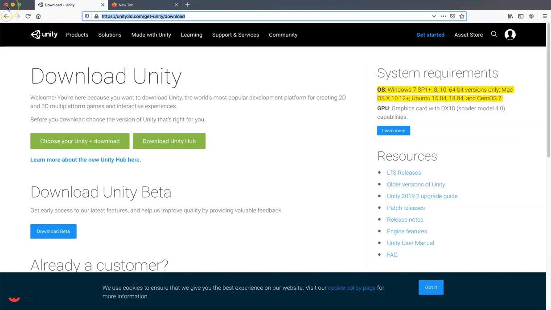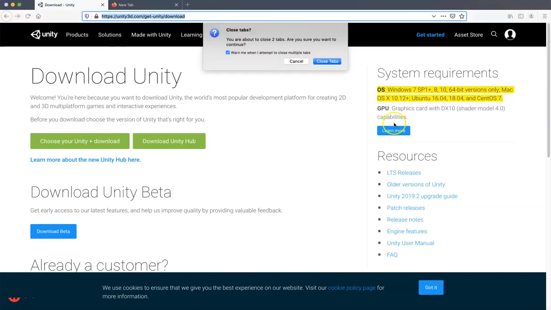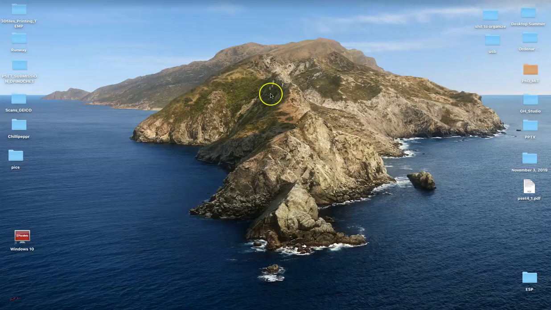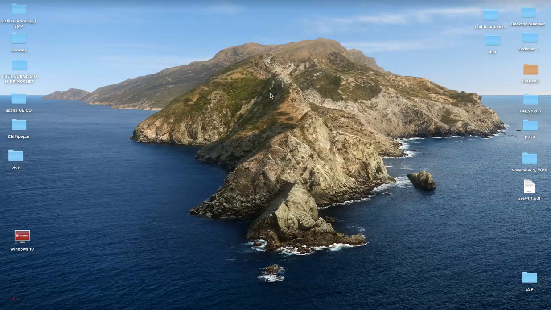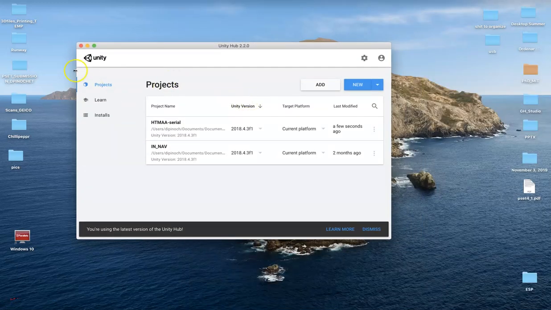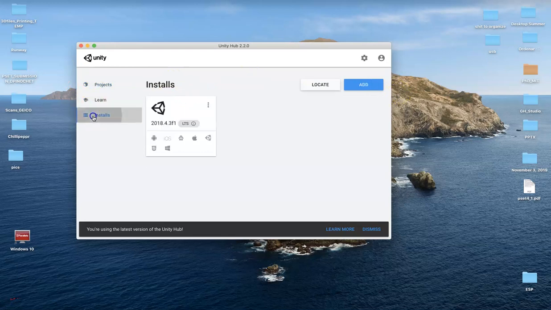So after you download Unity Hub, you will go here, and instead of just opening Unity, this will show you a window that looks like this. Here you can see what versions of Unity you have installed, and this is very important because when you have Unity Hub installed, you can have many versions of Unity.